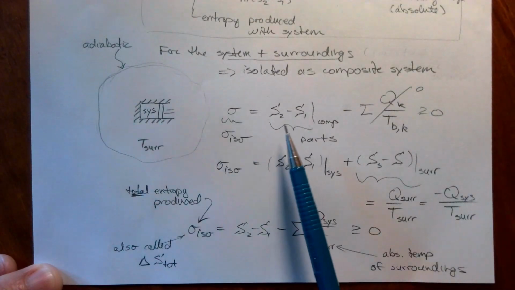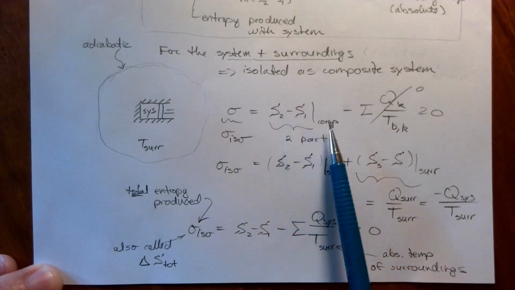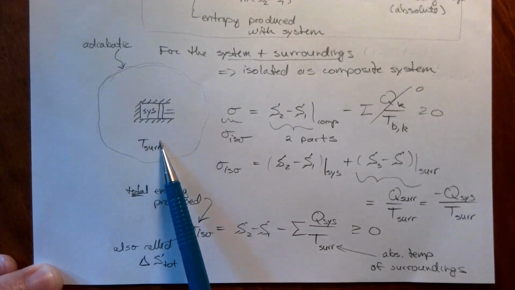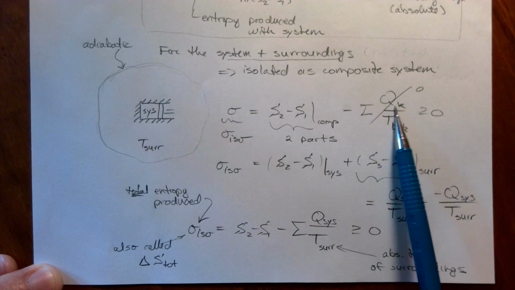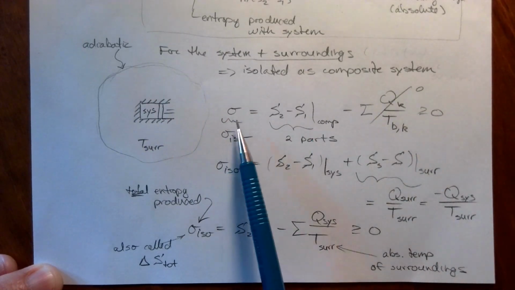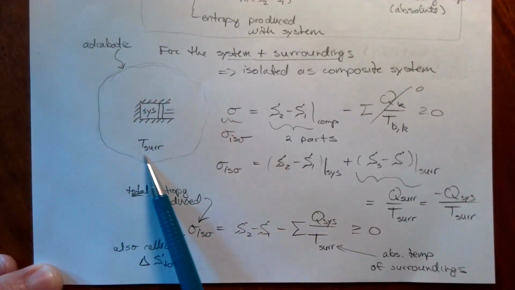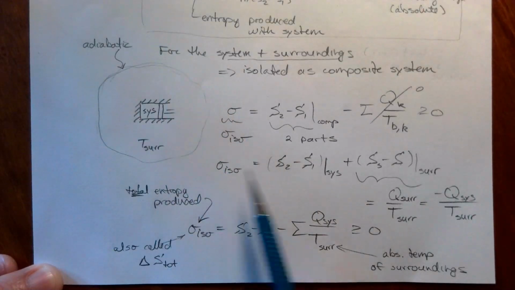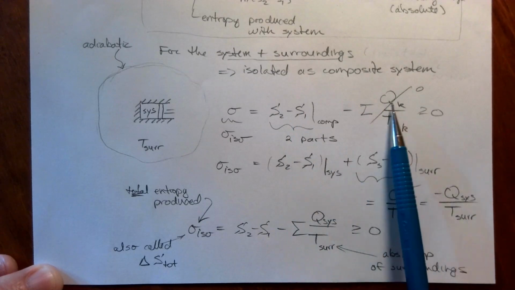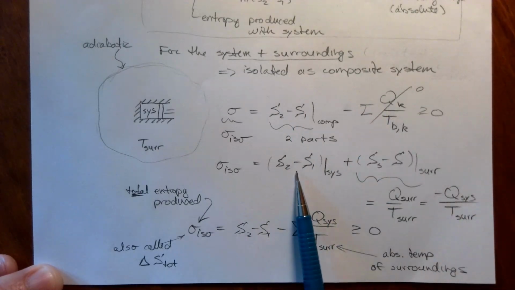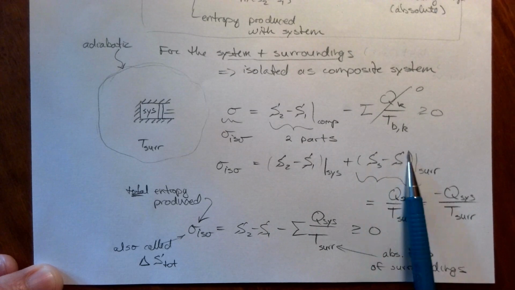If we take the general equation above and apply it to the composite system, delta S now applies to both components, the system plus the surroundings, and this composite system is adiabatic. So that term is gone. I'm also going to call this sigma isolated, because if we do this composite system, we're treating that as an isolated system. So sigma isolated is equal to delta S of the two parts, which is all that's left in that equation. We need this for the system, which is easy. We already know how to evaluate that. We simply need to evaluate this for the surroundings.